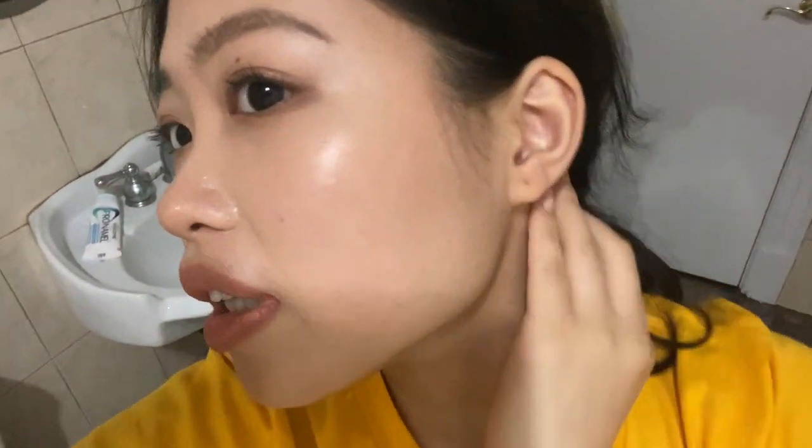Bye. Hey guys, so it is now 11 p.m., which means that it's been about 7 hours with this foundation on, and I just want to let you know, it's holding up pretty okay. I definitely do have an oily T-zone. I noticed it happening around 4 or 5 hours, which is usually what happens when you're someone who has oily skin, like this is something you're just used to.